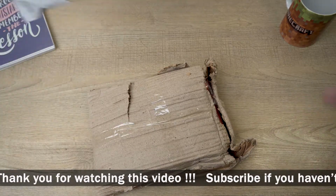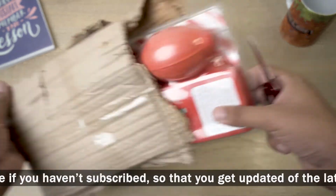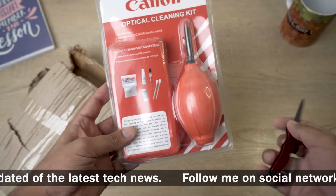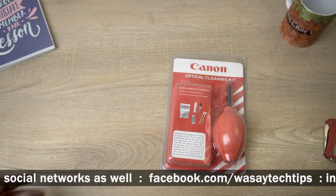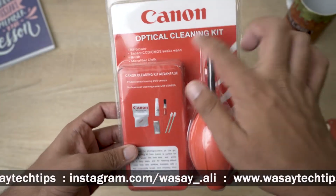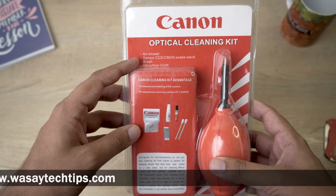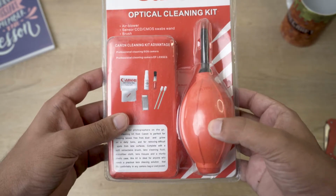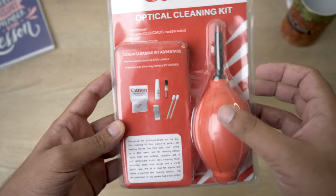So putting these extra packets aside, and here we should have the actual Canon 7-in-1 lens cleaning kit. So putting that aside and that as well. So here you can see the box. Here we got Canon optical cleaning kit. So here it says what we are going to have: air blower, sensor, CCD, CMOS, swabs, wand, brush, microcloth, and we have this wind pump as well. And we got a little figure as well.